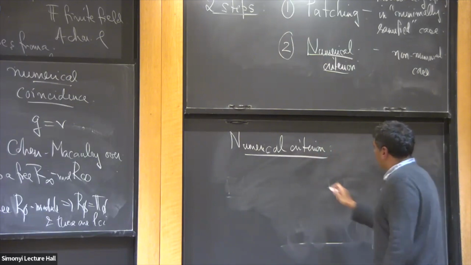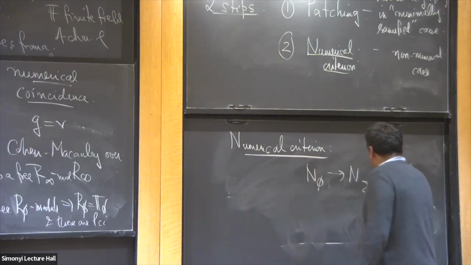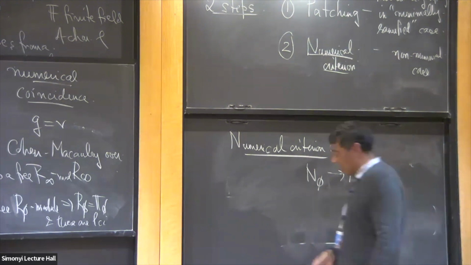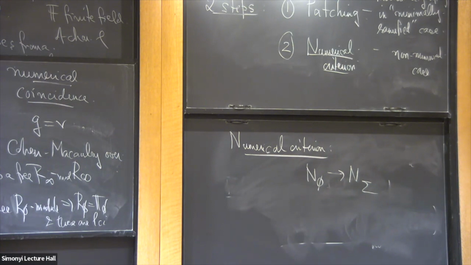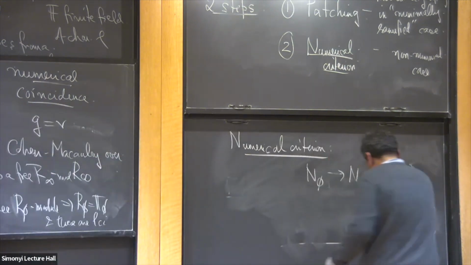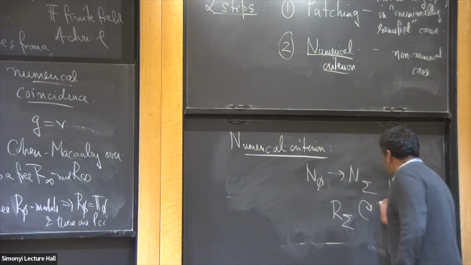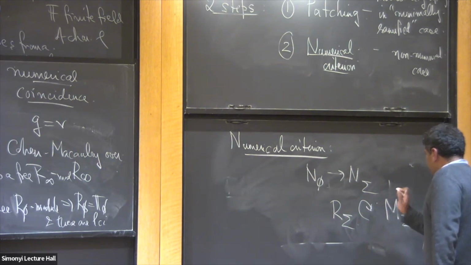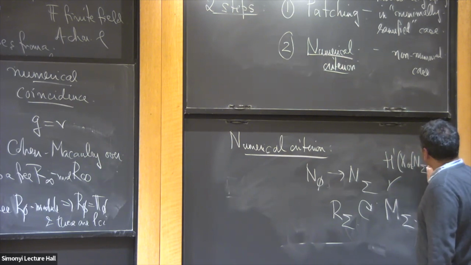Here also you want to change the level from, let's say, N_phi to something like N_sigma, where sigma is some set of primes at which you are allowing ramification, beyond the primes which ramify in rho bar. Similarly, you're enlarging your deformation ring from R_phi to R_sigma, and it acts upon some module M_sigma, which will typically be the cohomology of some modular curve of some higher level N_sigma, which will be divisible by N_phi.